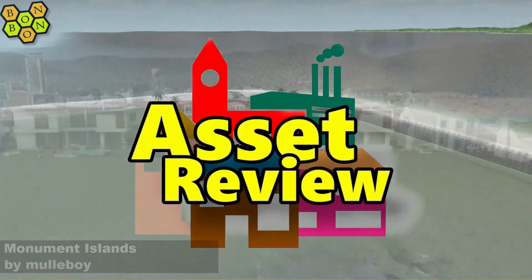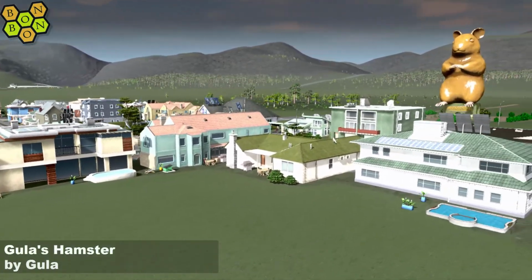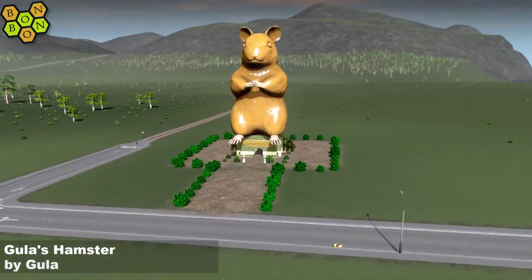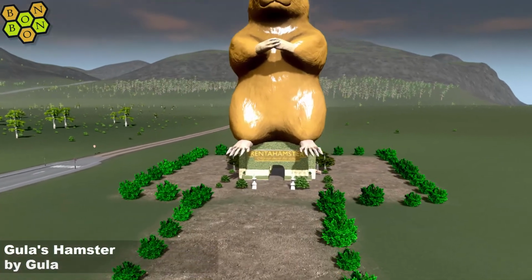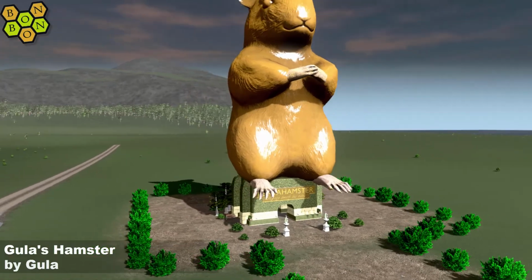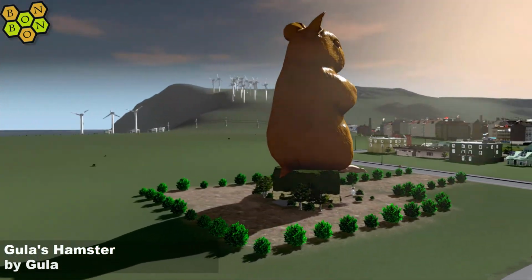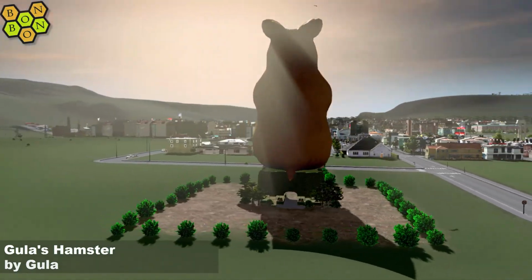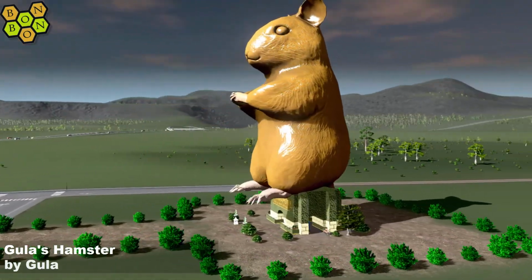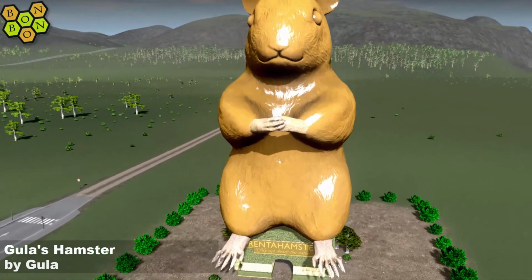Now, Saturday's asset review is always the quirky one, and this is one I've wanted to do for a long time. I first saw Gula's Hamster by Gula in one of Fluxtrance's videos. "Rent a hamster. My ego is larger than this statue or something," it says there. And I just was in awe, not only that it's a statue to be in awe of, but that Flux was able to actually use it effectively and logically in a serious city build.